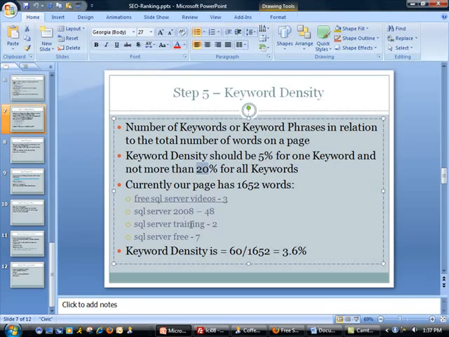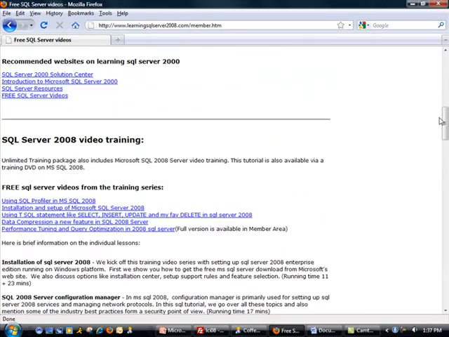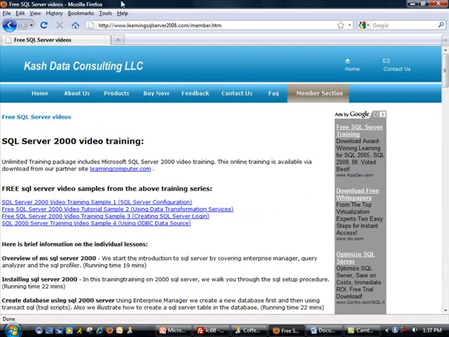We had made some changes. This expression was not that common, so what I had done is change tutorial to training, and I also added more instances of SQL Server 2008. So I have actually updated my page, and here's what it looks like. I took out all the frames also.